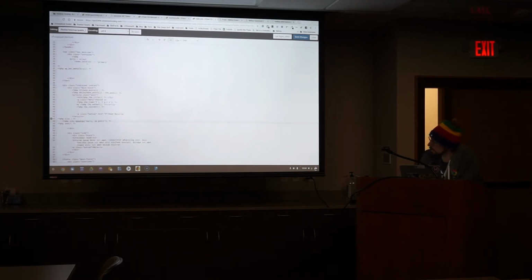So this ended the if statement, this PHP end if. And I need to end the while loop. I think that's as easy as PHP end while.